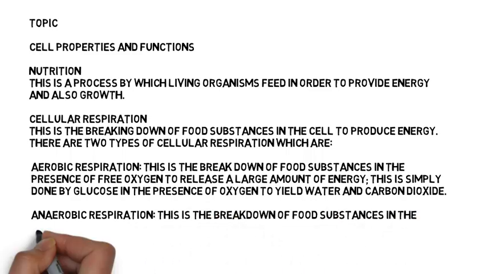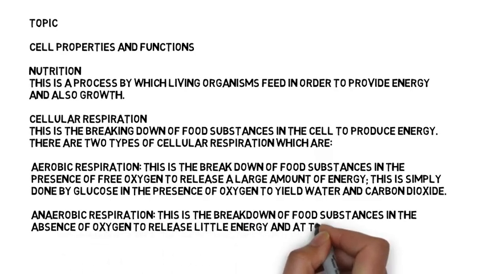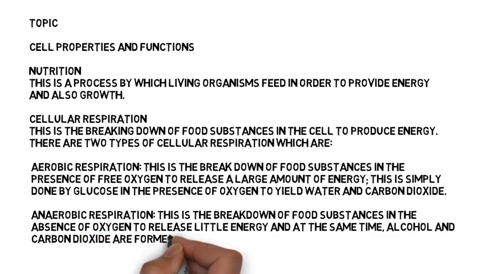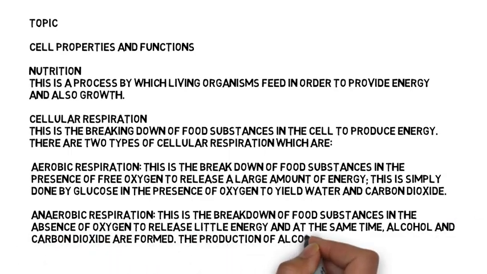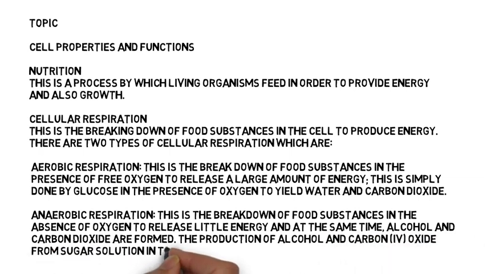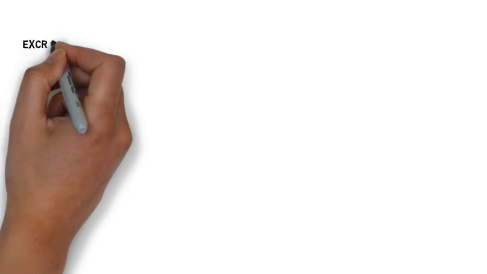2. Anaerobic respiration. This is the breaking down of food substances in the absence of oxygen to release little energy, and at the same time, alcohol and carbon dioxide are formed. The production of alcohol and carbon dioxide from sugar solution in the presence of yeast is also known as fermentation.